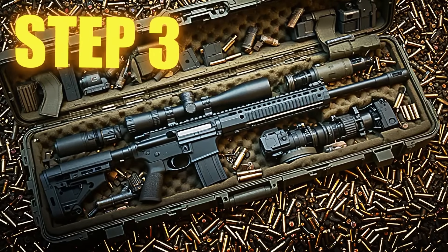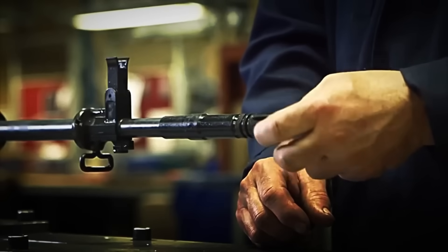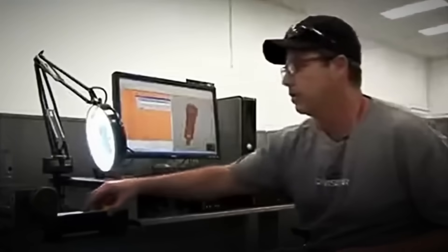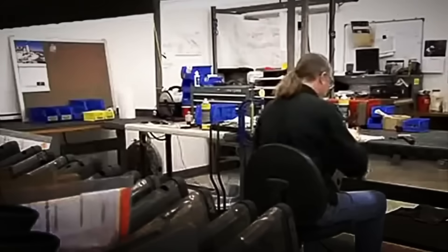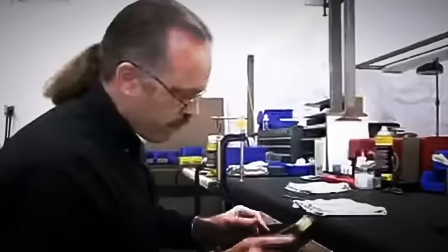Step 3: Internal Component Assembly. With each component ready and verified, one of the most delicate and critical steps of the entire process begins. This work is almost entirely manual, performed by specialized technicians who use ultra-precision tools to place each part in its exact position — there is no room for error. First, the barrel is coupled to the main chassis, ensuring it's perfectly aligned with the rifle's optical axis. Then the precision bolt is installed, a piece that holds the bullet just before firing and must withstand a brutal internal explosion without moving a single millimeter.